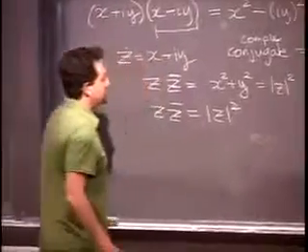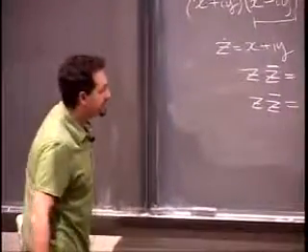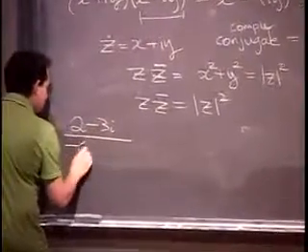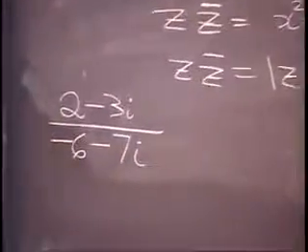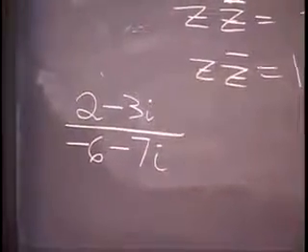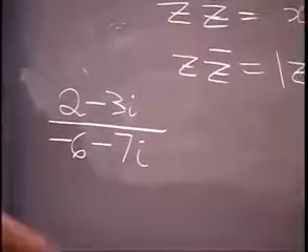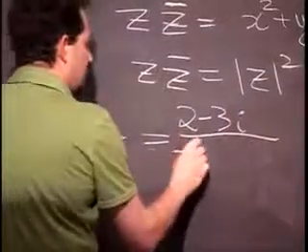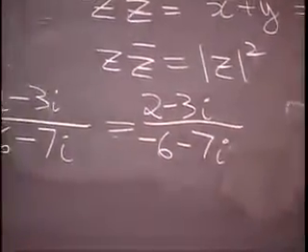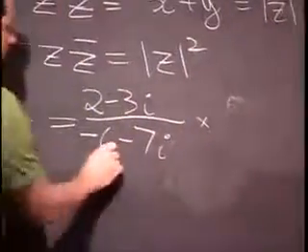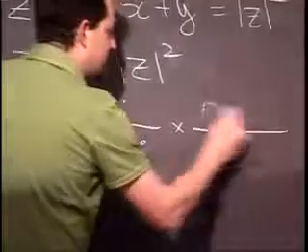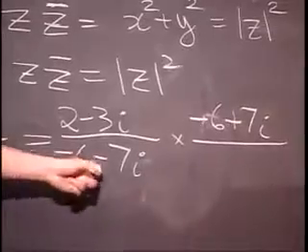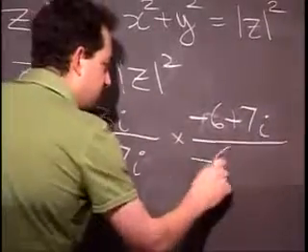So, for example, maybe I should have given myself a little more board space. Never mind, I'll make it work. Say I want to find 2 minus 3i divided by minus 6 minus 7i. Well, what I do is I multiply top and bottom by the conjugate. It's a very familiar trick, but the difference is we're dealing with complex numbers here. So instead of a difference of squares, it's really a sum of squares. The conjugate expression of the denominator is negative 6 plus 7i. So I switch the imaginary part around from minus to plus. And on the top, I do the same thing.